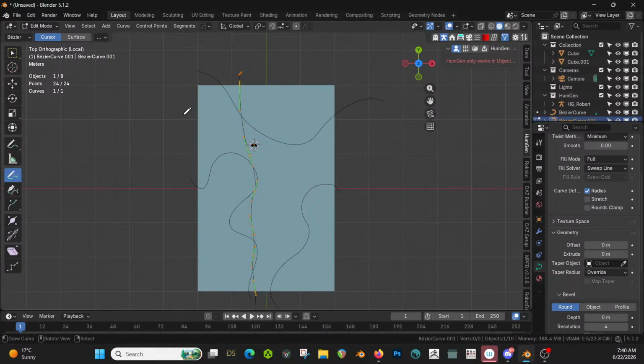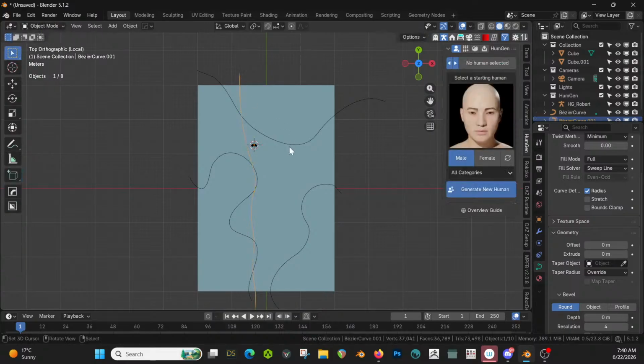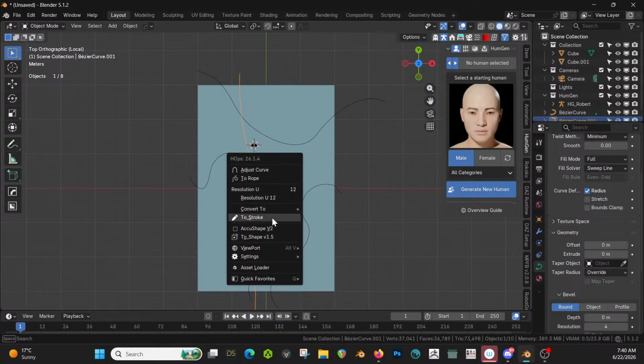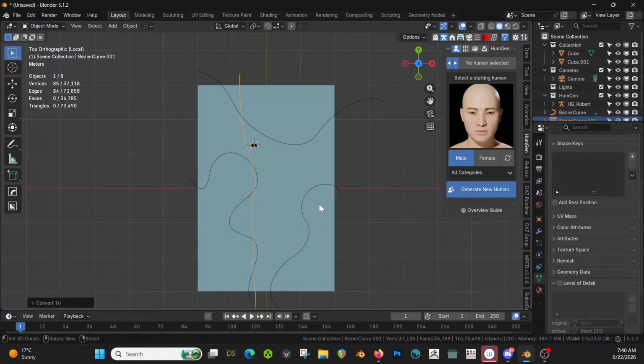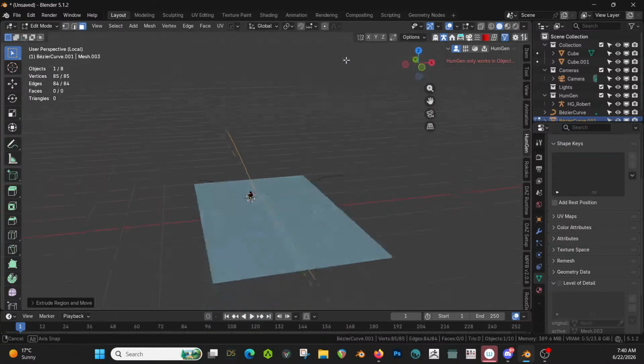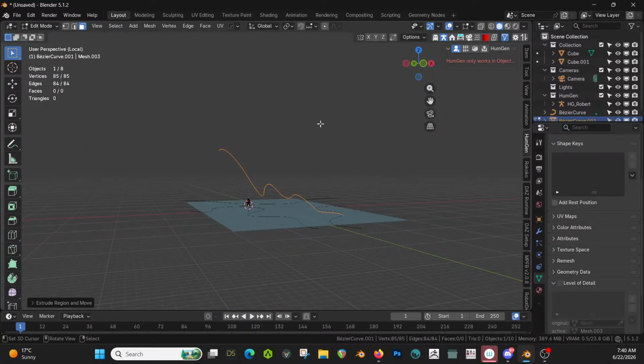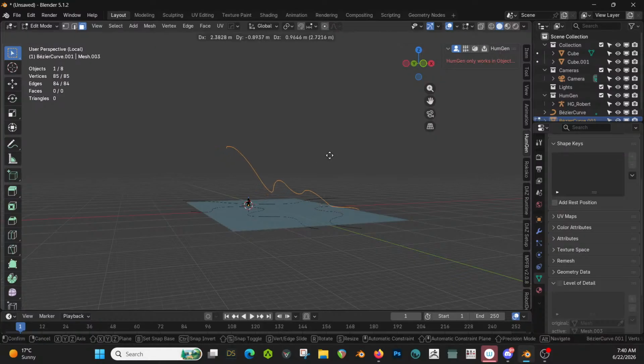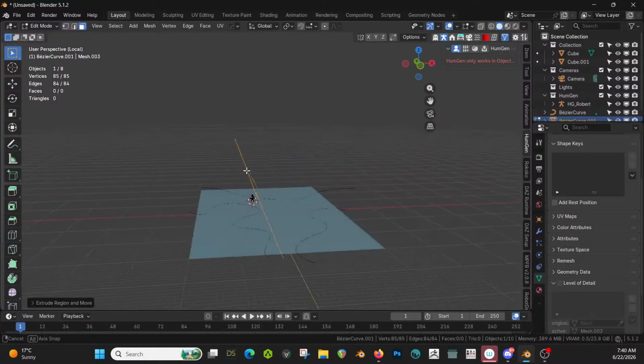Q, convert to mesh. Let's just try to mesh with tab. A, E, turn off proportional. Is it on? That was off. E. Oh.